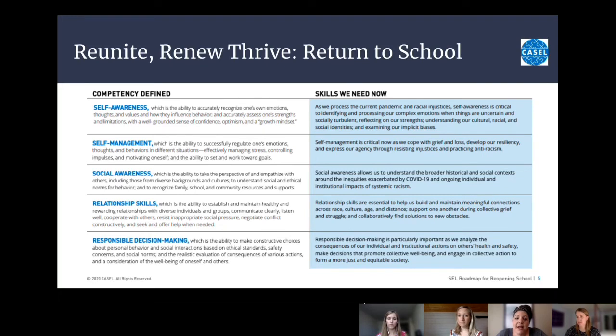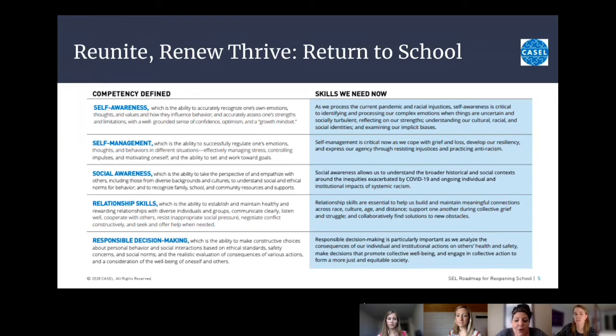Social awareness allows us to understand the different broader historical and social contexts around the inequities that are exacerbated by COVID-19 and all of the ongoing individual and institutional impacts of systemic racism. With regard to relationship skills, these are essential right now to help us build and maintain meaningful connections across race, culture, age, distance.